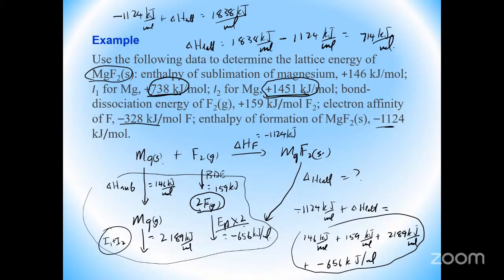For the bond dissociation energy? Well, the bond dissociation energy was done before. I'm talking about once you get the fluorine atoms and they get electrons, right? There are 2 of them. So each fluorine atom will gain an electron, which means that the total electron affinity will be twice that amount. That is something important you have to pay attention to. It's a very common error that students tend to make.